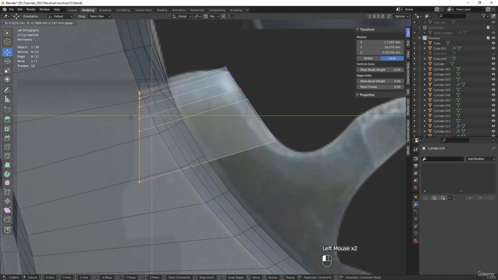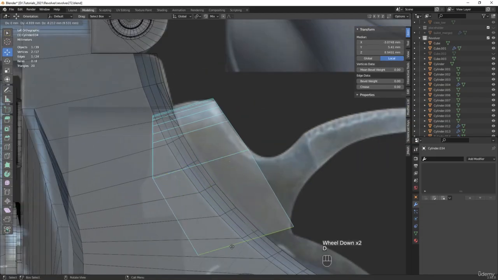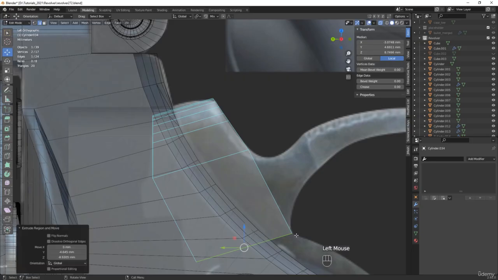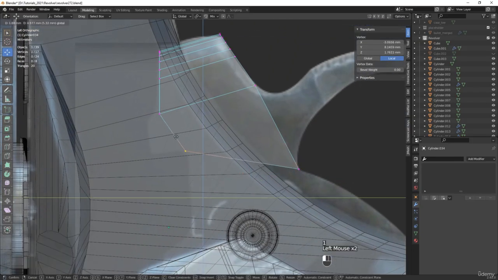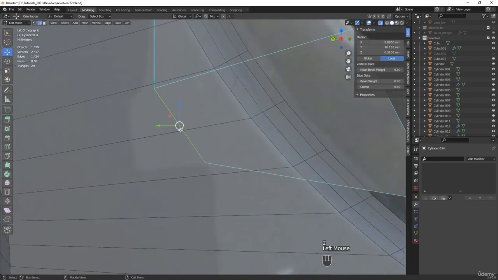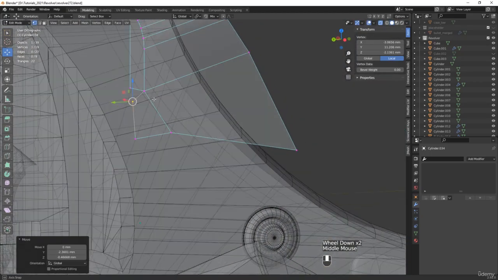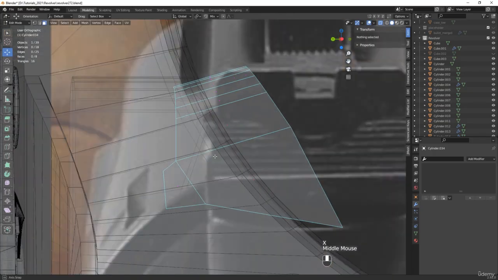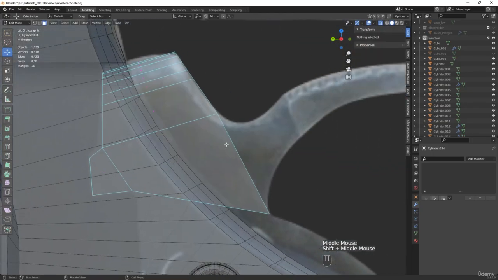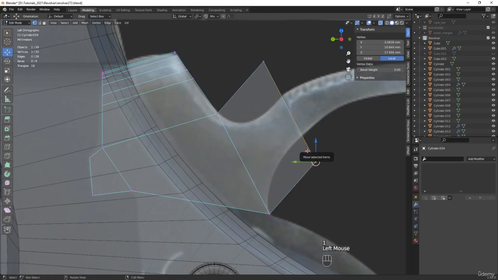Let's bring that here more into position also on that side. And then let's extrude out a bigger face here on that part, as well as positioning that here where we have these points also visible on our reference image. So we're gonna just start with a rough shape and then we're gonna refine that. Just gonna get rid of that face here as well. Now let's extrude out more here on that side.